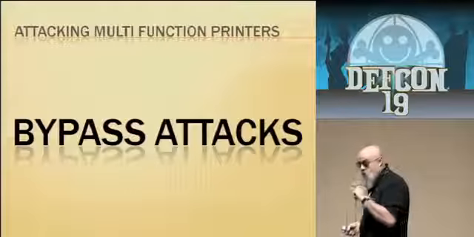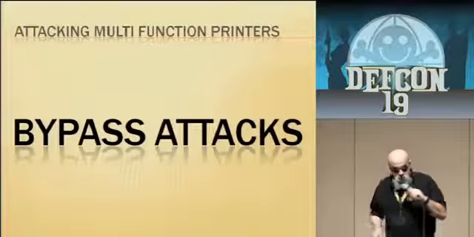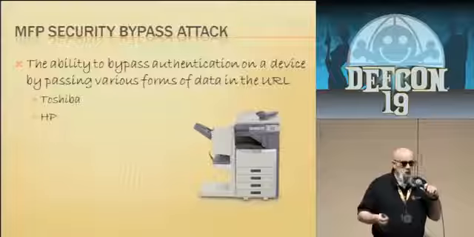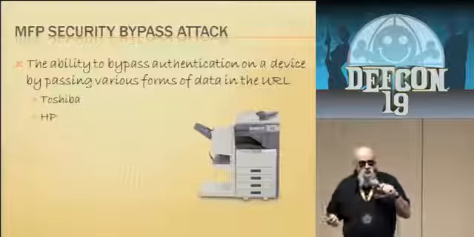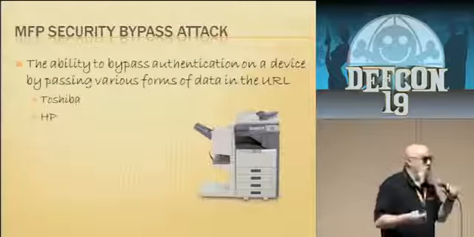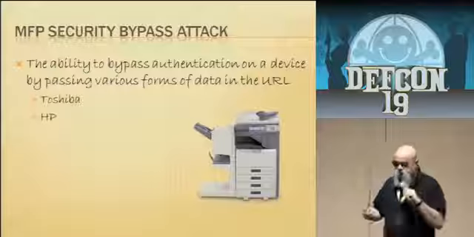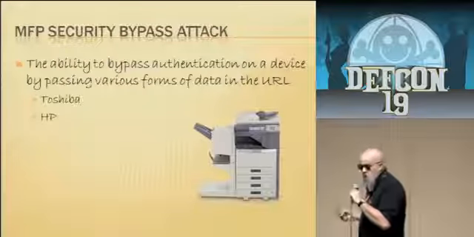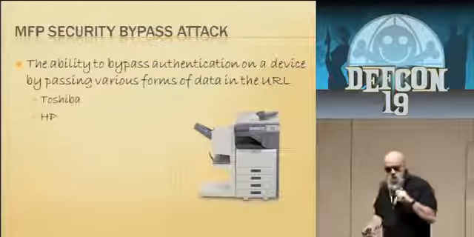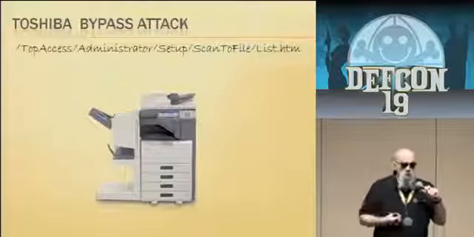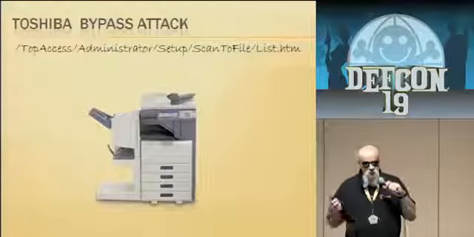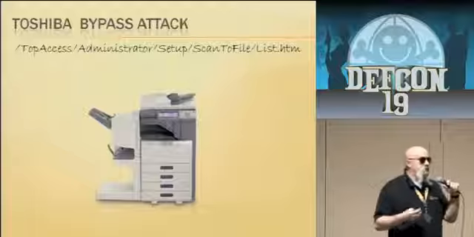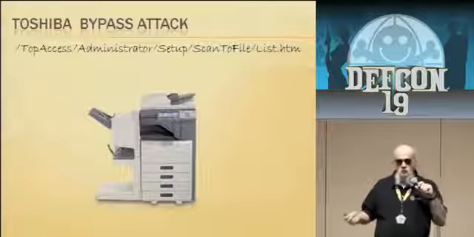So the first one I want to talk about is the bypass attack. This is the ability to bypass the authentication on a device by passing various forms of data in the actual URL. We have two examples we're going to show today, and that's a Toshiba and an HP. So on the Toshiba, if you look at this URL, this would give us access to the scan file configuration page on that printer.